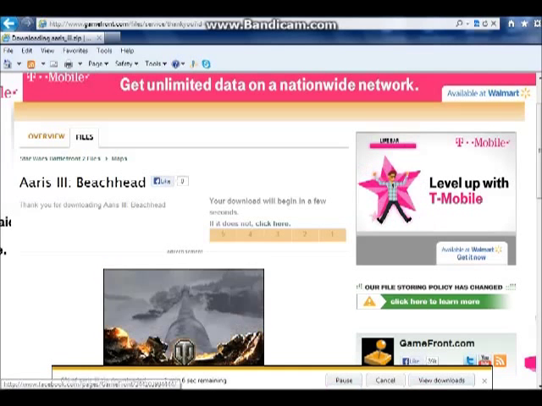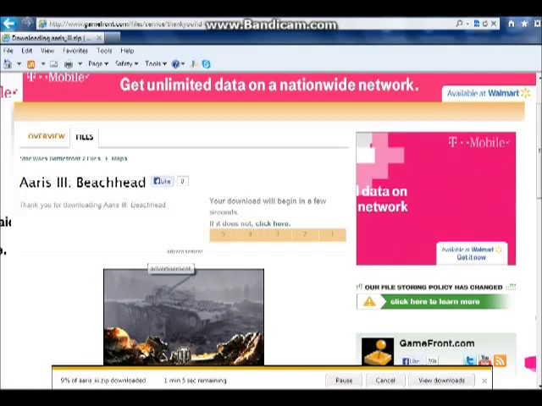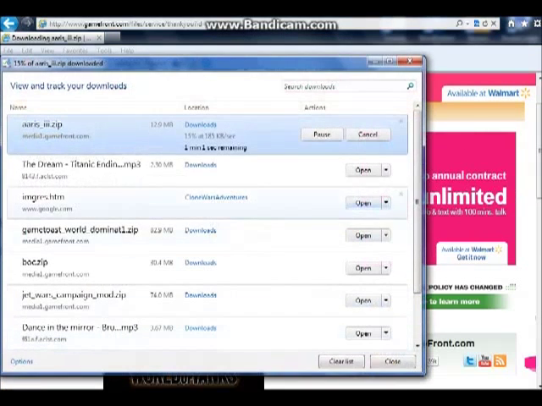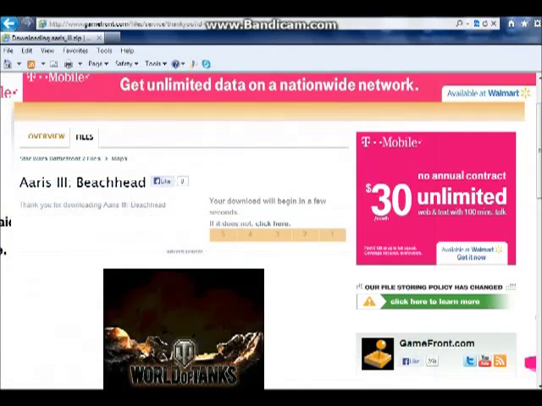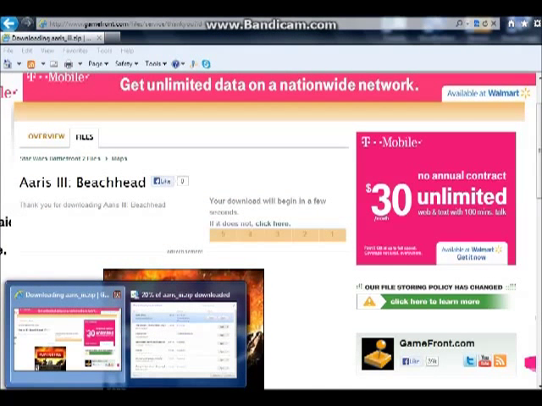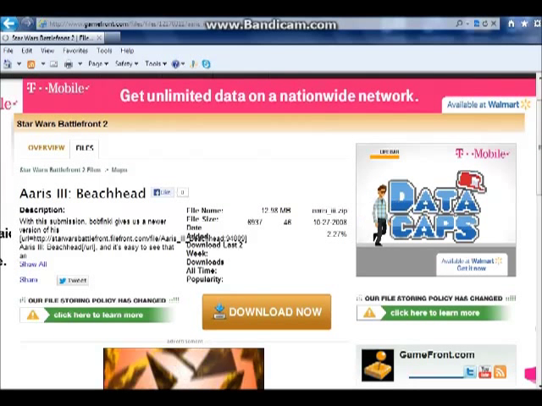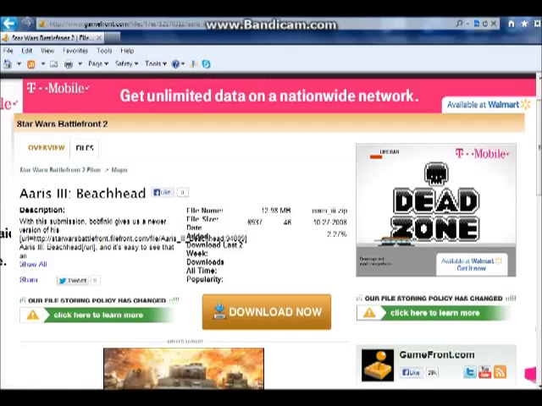You would want to click save. So obviously it tells you how long the mod will take to download. So I'm just gonna go back to view downloads, and then I'll just wait for that. So anyways, back to here, just kind of giving you a refresher here. So just gotta go to Google and then type in the Battlefront 2 mod for Star Wars Battlefront.